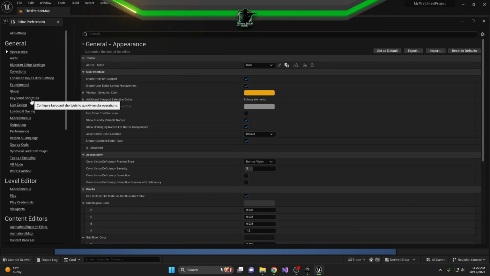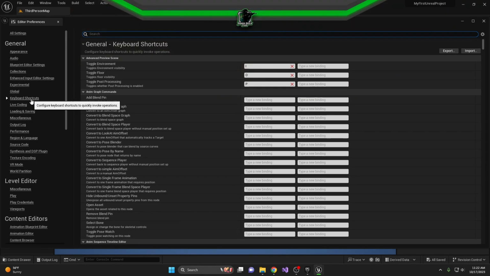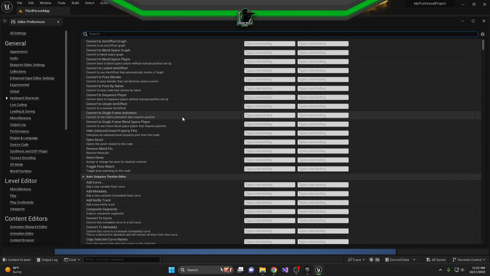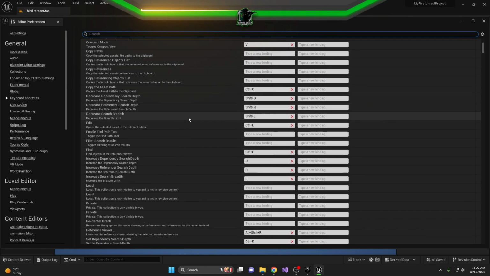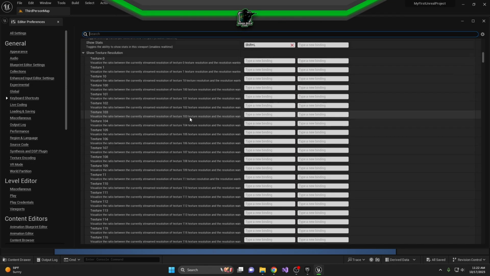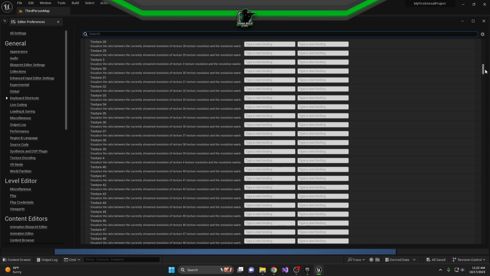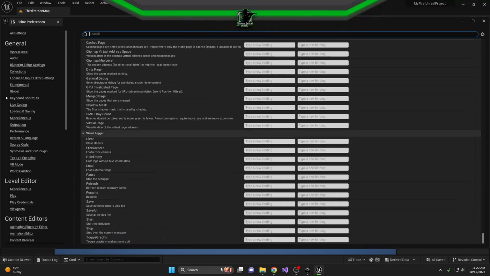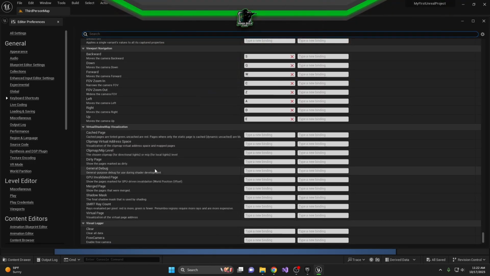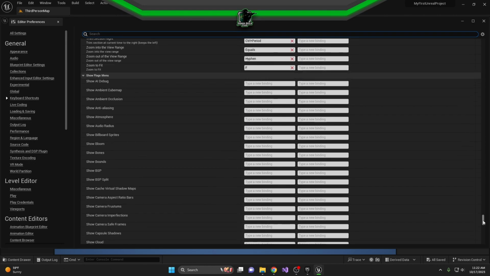Next, I want to touch on the keyboard shortcuts, because if you find yourself repeating some options several times, you might want to consider adding a keyboard shortcut for it. Or perhaps you would like for an existing keyboard shortcut to be different. So under the General, find keyboard shortcuts, and then you will find just about every action you can think of could use a different kind of shortcut. For me, I'm already used to the engine now, the way it has been with its default settings, so I'm just going to leave everything as it is. If there's anything that you would like to change, feel free to change it.